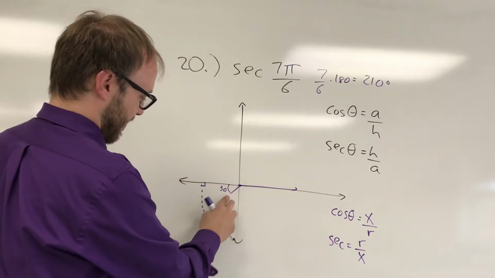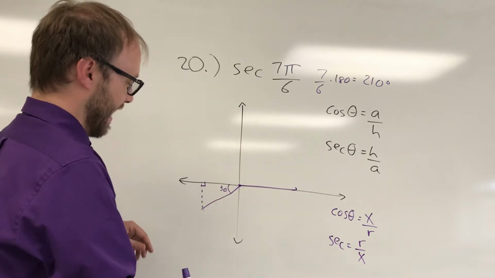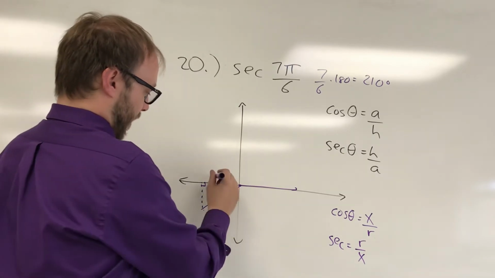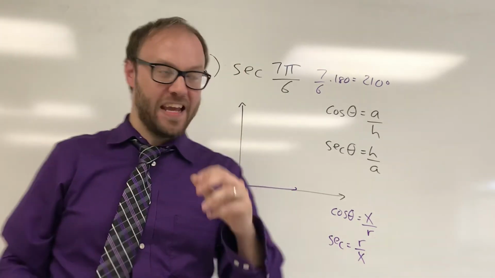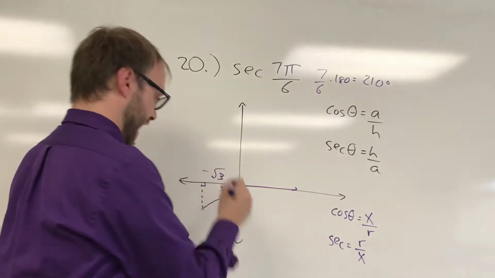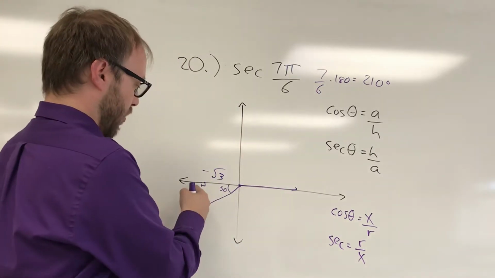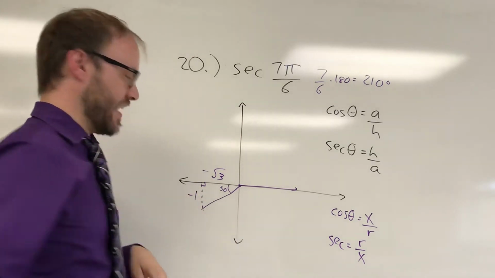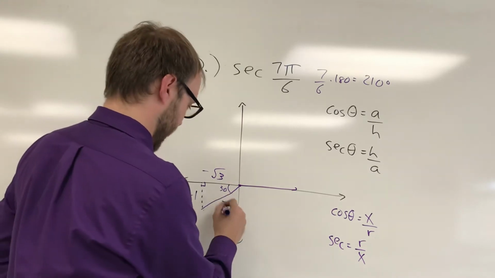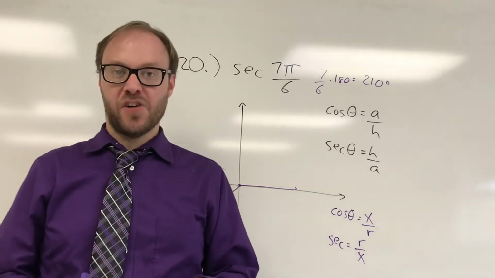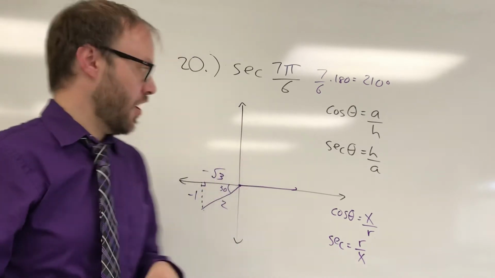Okay, by the way, I didn't draw this to scale real well. You might want to draw it maybe a little bit more like that. I would probably make this side radical 3. Keep in mind, these values can be positive or negative. You are going back radical 3, so that x-coordinate's negative radical 3, okay? You're going down 1, okay? Read that as a negative 1. Your hypotenuse always is going to be positive, okay, if you put those numbers in the Pythagorean theorem. So hypotenuse is positive, but your x's and y's could be positive or negative, okay?